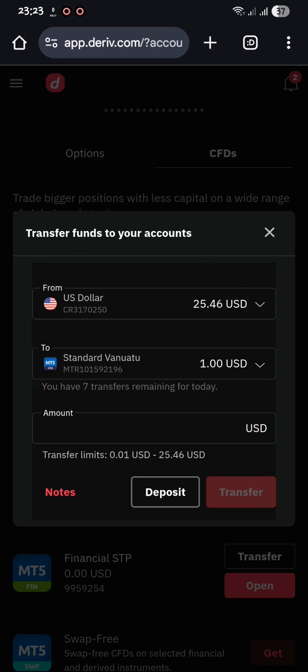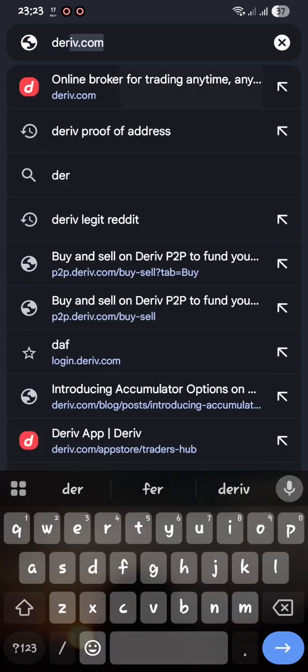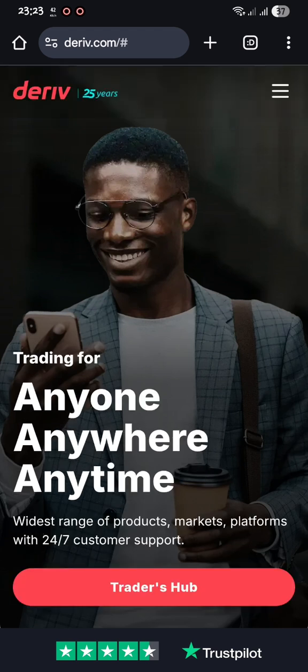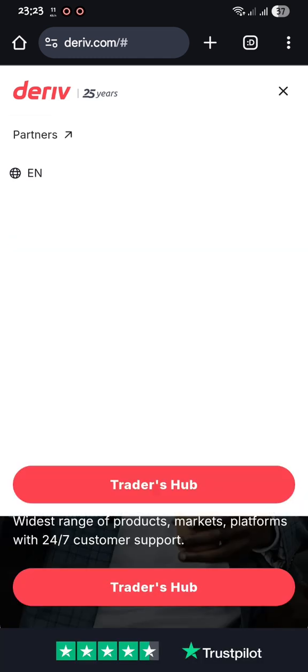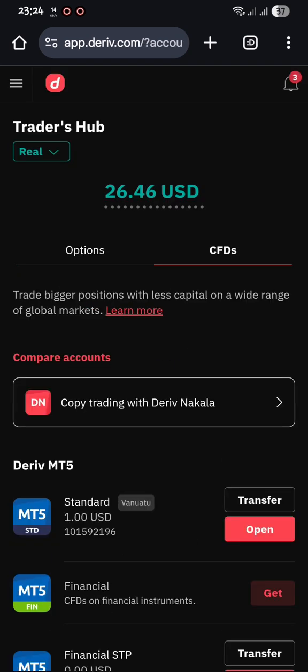So what I did, I just started Deriv again, and then I logged in this way. That way I was able to go back to where I was. So let me go to Traders Hub so that you can see them. So here I am on Traders Hub.